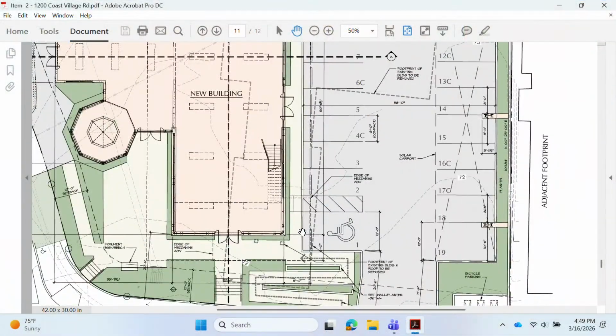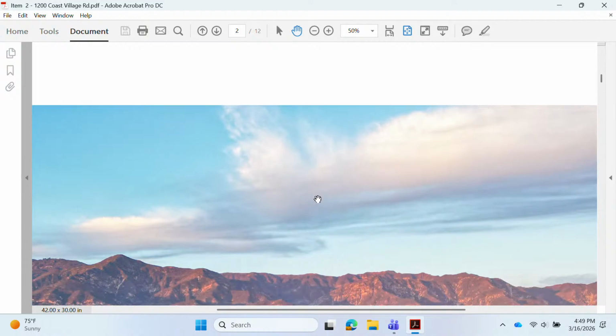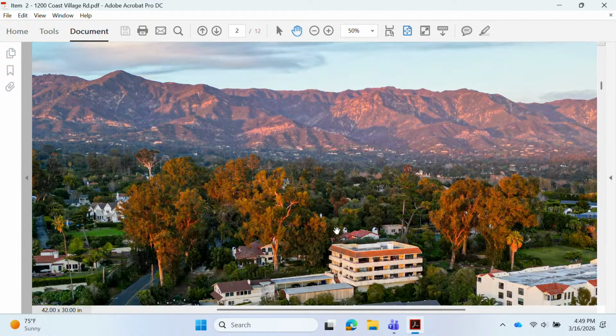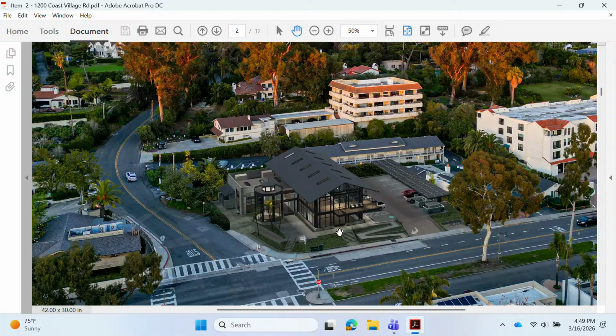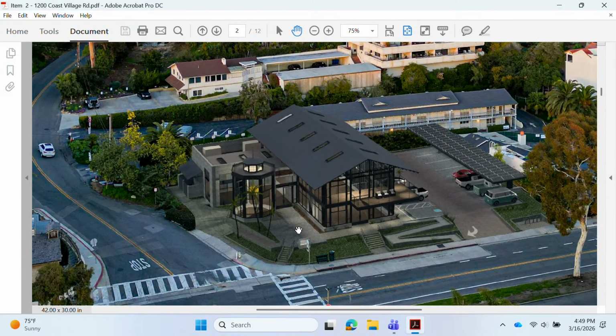Regarding that, let's flip to that render of the drone's eye, the aerial view that shows this corner, please. So right around here, this one, there we go. This one right here? Yeah, this is a good one. Let's zoom in a little bit there. So, okay, why the curb?